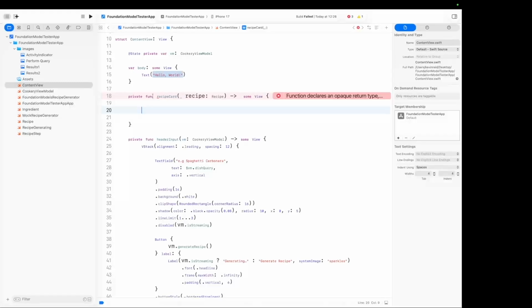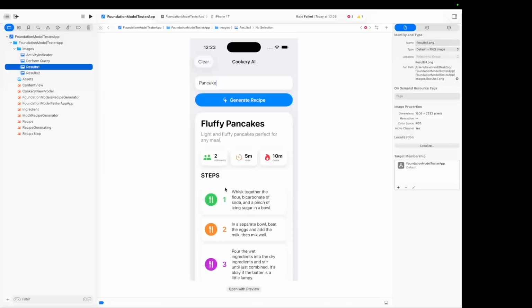So that should be private func recipeCard. Yeah, that's correct. And then the actual recipe card will resemble this and include the actual steps.